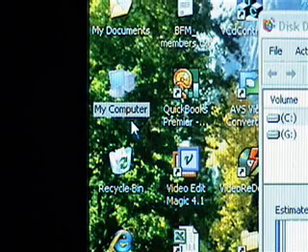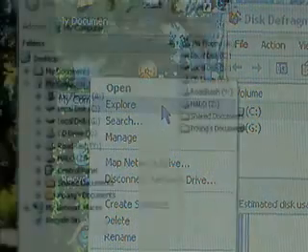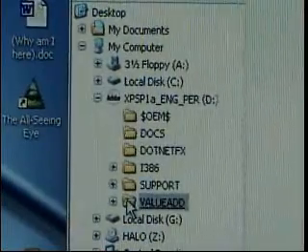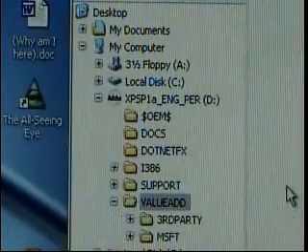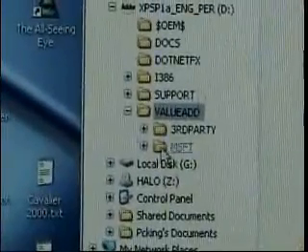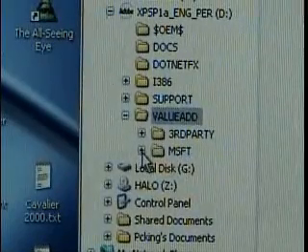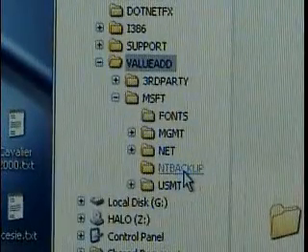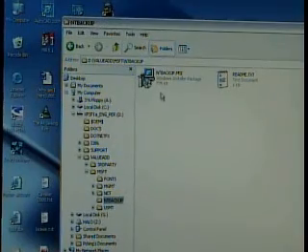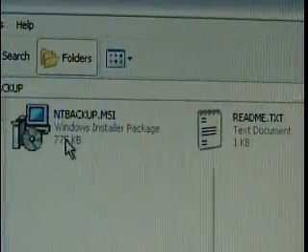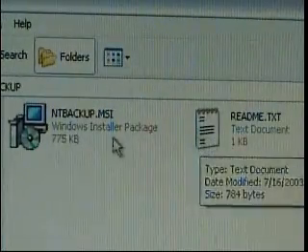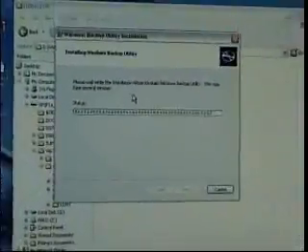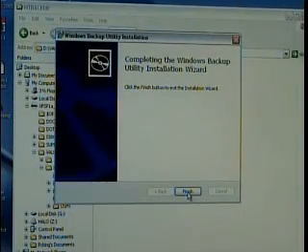So if you right click on My Computer and choose Explore, that opens Windows Explorer, and it's just a little easier to browse through your files. After clicking on your CD-ROM, click on Value Added. Left click on the MSFT folder to open that, and left click on the folder NT Backup. That'll bring up your NT Backup installation wizard. There's the installation and the README file if you do get stuck. Just double click on the installation file, and that'll run the installation. And when it's complete, click Finish.